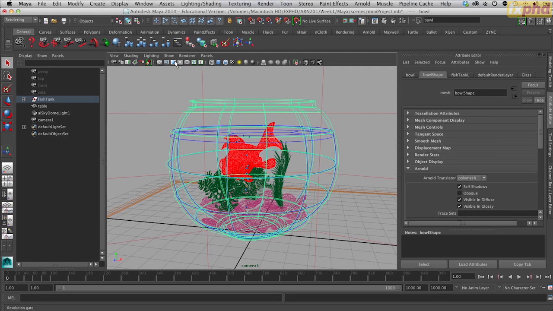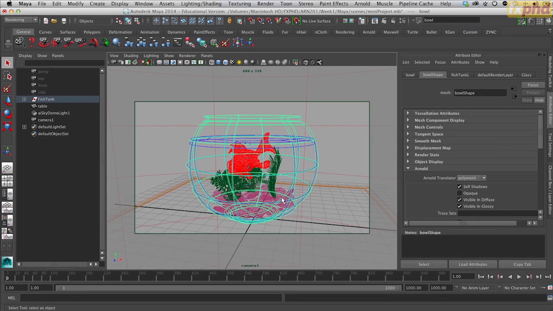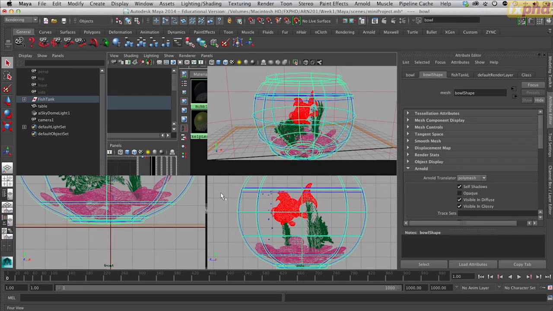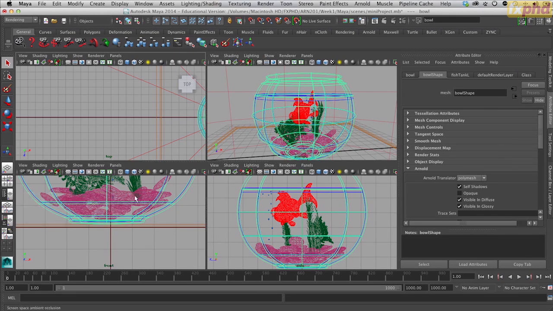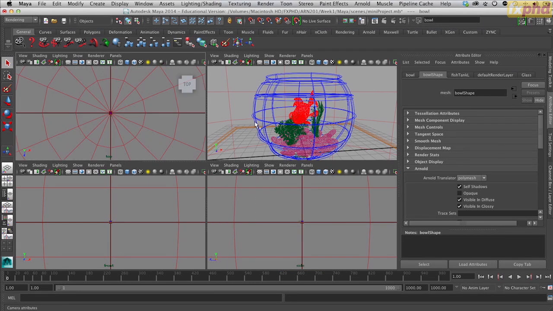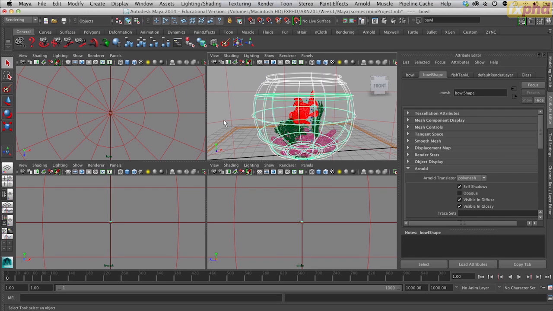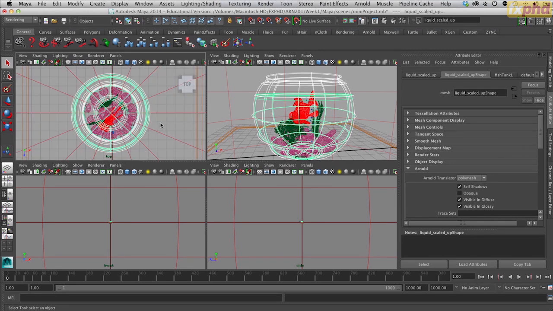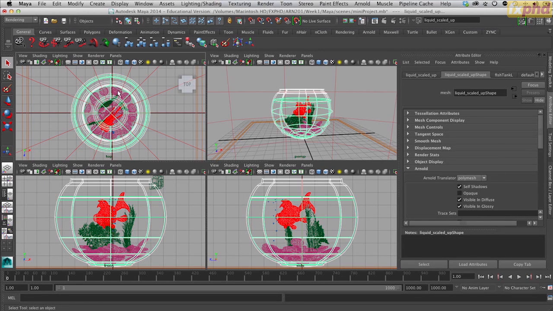Also going to just check my resolution gate. That's what I'm going to be getting. Now I'm going to go to the 4 views, and I'm just going to frame in, and work out making sure that I'm framing in on what I've got here. So Shift and F should frame in all my views at the same time.